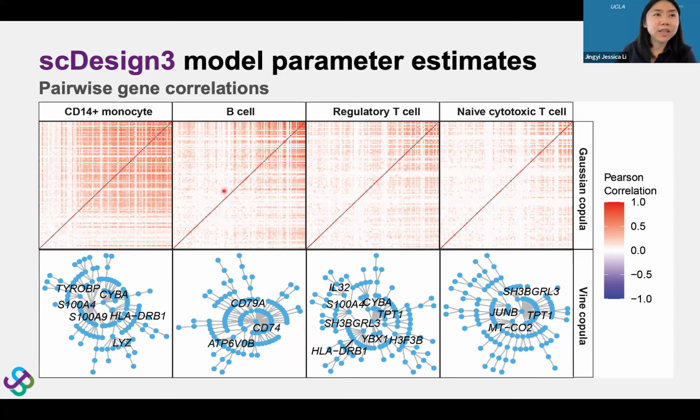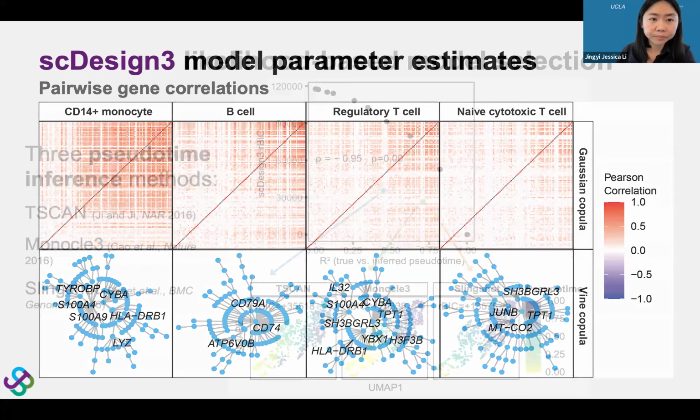So we think this within cell type gene correlation is something very interesting, because obviously genes are not independent within a cell type. But what does this within cell type correlation mean? I think this is still a very open question in the field, because when people talk about gene correlation, sometimes they don't really differentiate, saying, okay, I'm talking about between cell type correlation across all cells of all types, or I'm specifically talking about within cell type gene correlation. And we know that they're different because of Simpson's paradox. And I think biological interpretation should also be different.